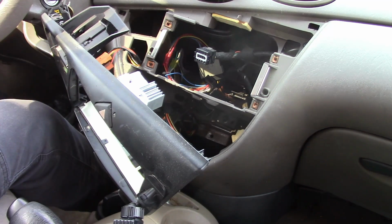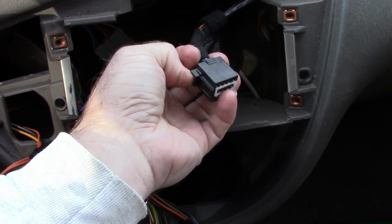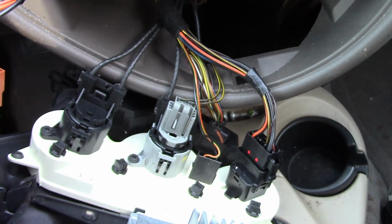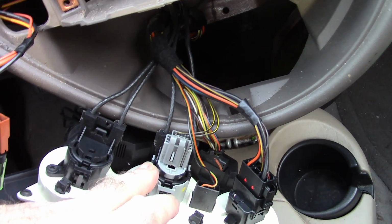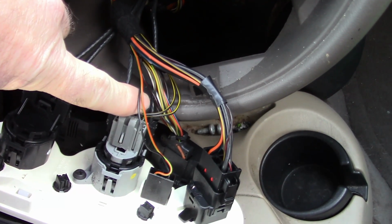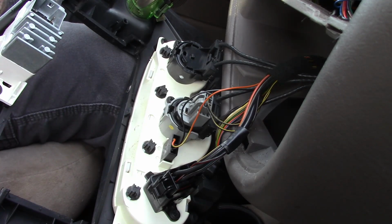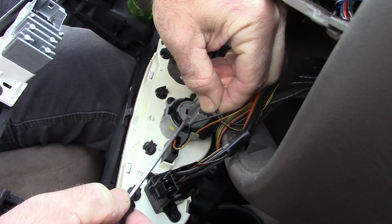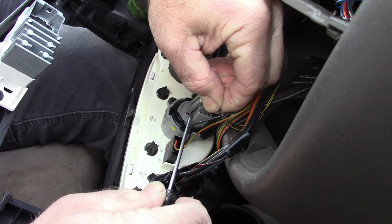All right, let me show you another angle. Okay, so to remove the four-way flasher, there's a little push button on the side of the clip. Press that, pull it out. Now I have access to the back side of the control piece, and two things need to happen. I need to take this clip off here, which has the wires connected to it, and also take out this screw right here. Okay, so I'm going to take a screwdriver and try to get behind this clip, lift up on it, and just kind of rotate it so that it releases off of the little post that's holding it.